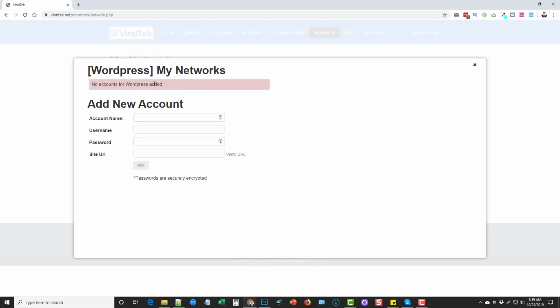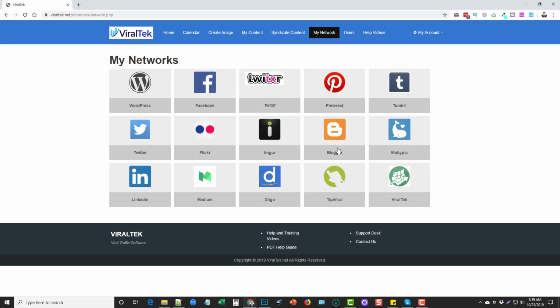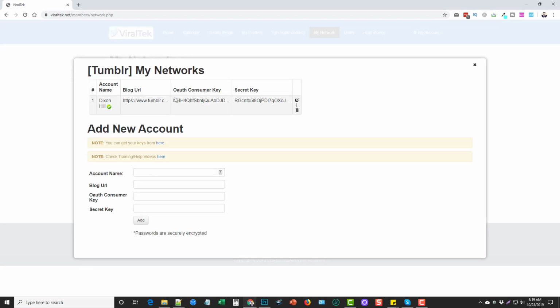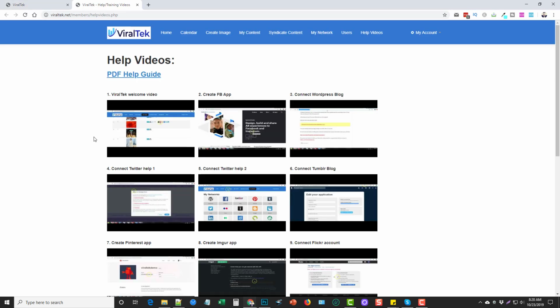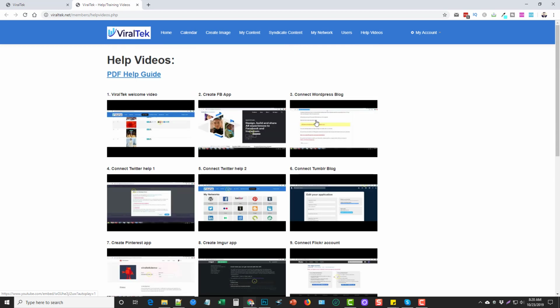Now, you can link your WordPress sites up to this. These are pretty easy. It's just your basic information here. But when you get to Facebook, you have to have your app ID, your app secret. And if you don't have those already, you need to watch these videos, and it's going to take you through and show you how to get all those set up. And the same way works with Tumblr and some of the others. In order to get those keys to sync it up, they give you OAuth consumer keys and secret keys, but everything has videos. So if you just go to the training section right here, you're going to see where they have videos that show you how to integrate and set up each one of these social sites with your account.